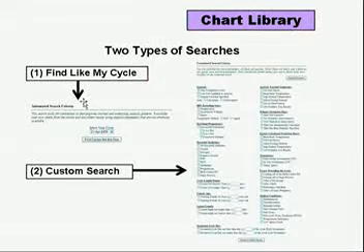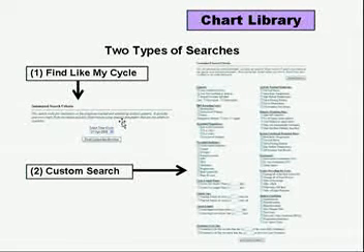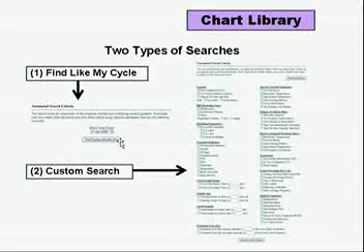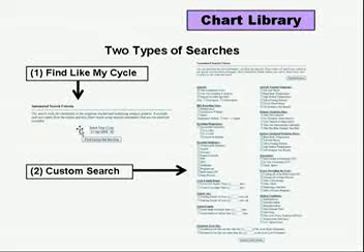To do this, you'll use the automated search criteria, which will appear at the top of the chart library page. The only information you have to specify is a specific cycle that you're interested in matching. You'll use the drop-down box, pick one of your cycles you're interested in, and then push the Find Cycles Like This One button. This will cause a search to be kicked off that will try to match the individual and very specific symptoms that you've been recording and the overall characteristics of the cycle that you've specified against other cycles in the chart library.